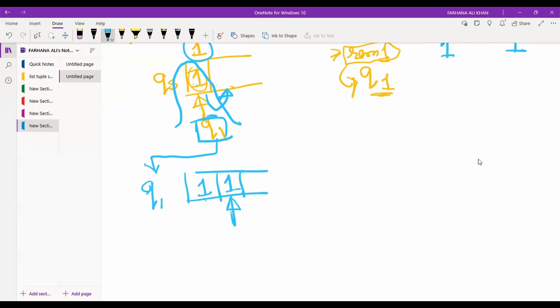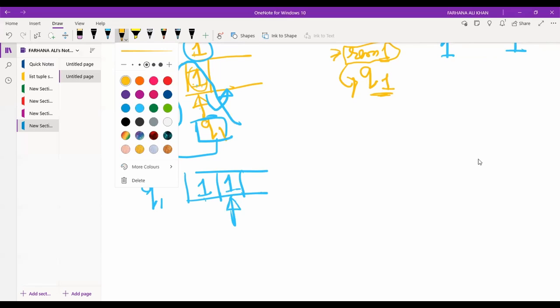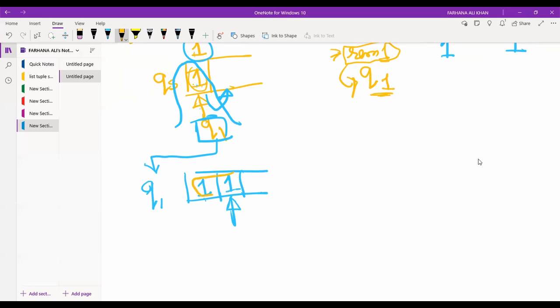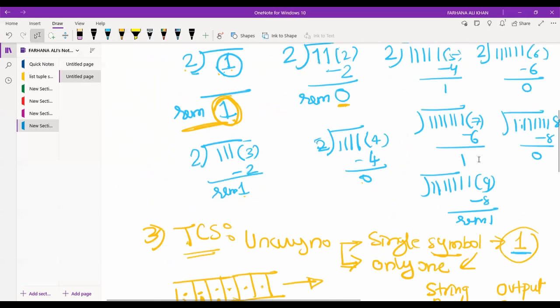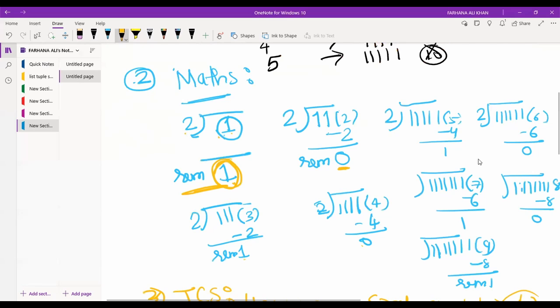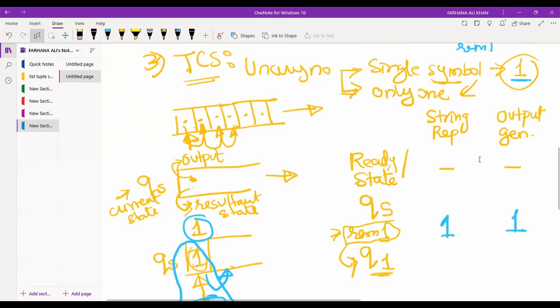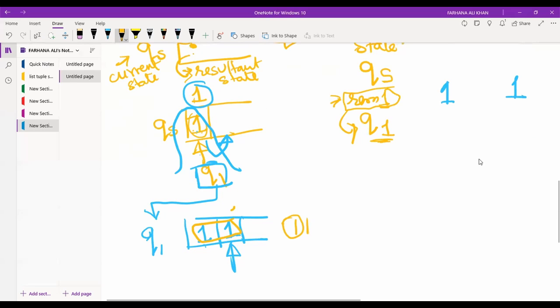Now, after reading the next bit, your entire number that is generated here is now 1, 1. So, after 1, one more 1 is added, making number 2. So, what is the possibility of number 2 in the mathematical method? In the mathematical method, when the number 2 is divided by 2, the output was 0. So this output we are going to write here. So what is the output? The output was 0. Now, what we are going to do?